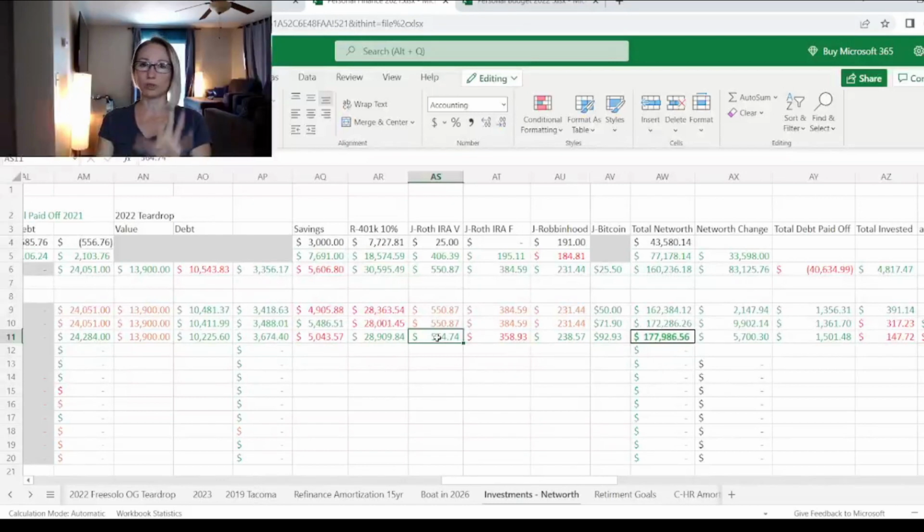One other thing we do not have calculated on here is a paid-for motorcycle, but this was a salvaged motorcycle. We purchased it for about $4,000. We would not be selling it or doing anything with it, and we don't have any debt associated with it. But if we were to get rid of it, I guess it would raise our net worth by maybe $1,000. So if I really wanted to, I could add it on here, but it's not on here yet.